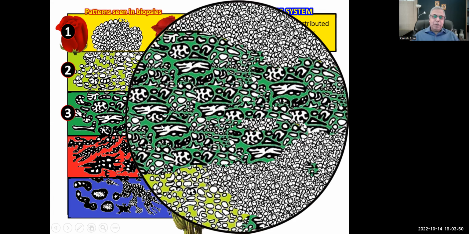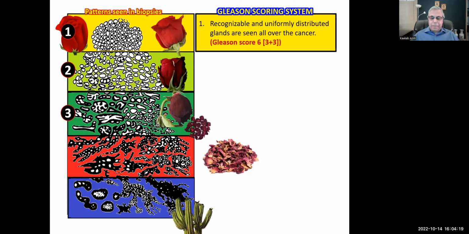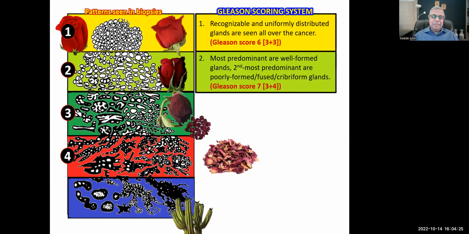This is your biopsy. Obviously, this is not a real biopsy. This is just to help you understand what we see. So what you see in this biopsy is that predominantly we are seeing a pattern like this. Very few cells are, or many cells are healthy, or you are seeing this pattern or this pattern. You don't count them. If you see a pattern from number 3 onwards, you only count those patterns, because you are seeing only one pattern. You will give it a score of 3 plus 3. All right, so your score in this biopsy core is 6, and that is positive for the diagnosis of a cancer.